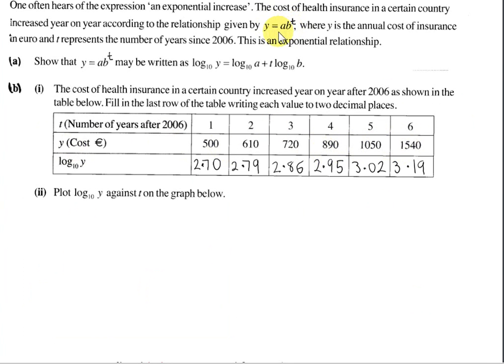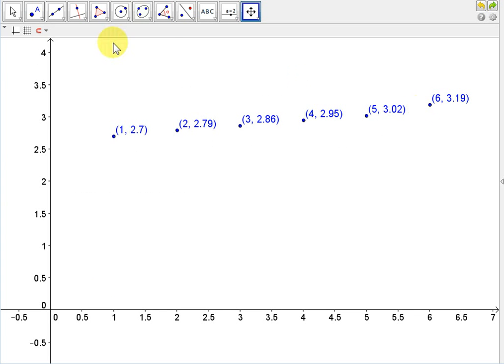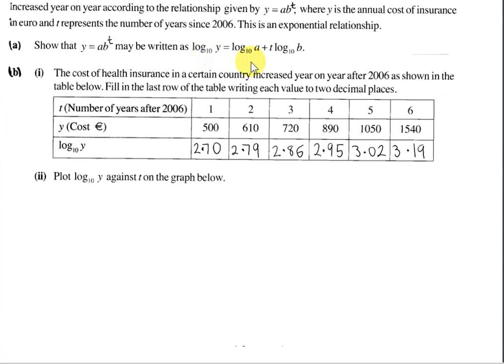So if y has the form a times b to the power of t, or very close to it, then log to the base 10 of y should be a line, as we've seen earlier, and indeed it is. If you plot the points you get something very close to a line, but not exactly a line. If I try to draw a line through all of these points, I won't fit through them all, but it's pretty close. So I'm going to write this in next to my estimate for the line. I'm just going to rearrange it a little bit and have the t term first and this constant term after it.